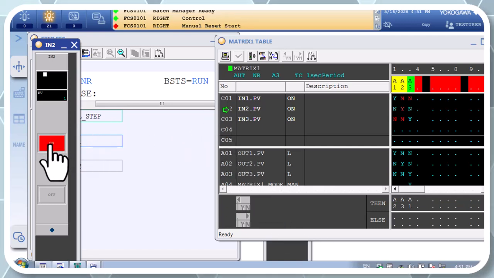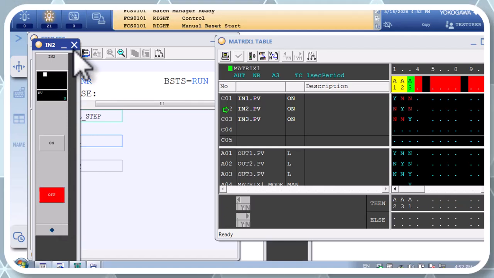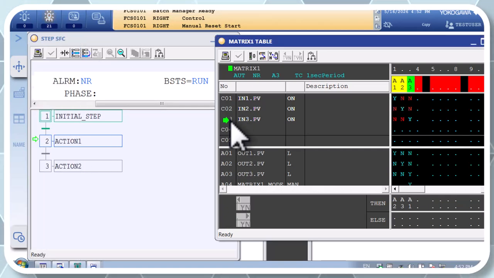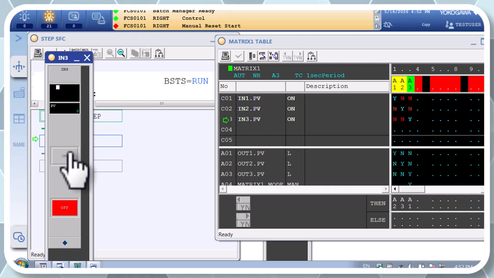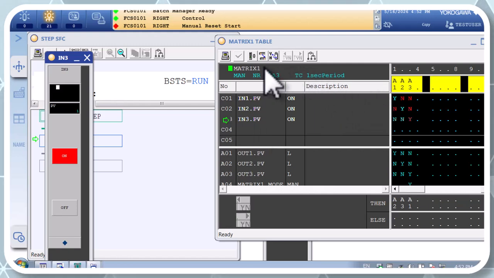And now, my friend, if we switch off this signal and activate the condition 3, our logic must return to step 1, and this matrix is switched to manual mode. Let's check it. Off. Let's close it and open in 3, and let's run it. And now, yes, our logic is there correctly.